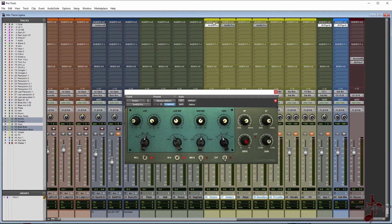So you can hear him getting a little bit more body. I'm getting a little bit more thwack out of the snare. I'm also taking out a little bit of boxiness, just a tiny bit. I'm also adding a little bit of air, but I'm also cutting frequencies.